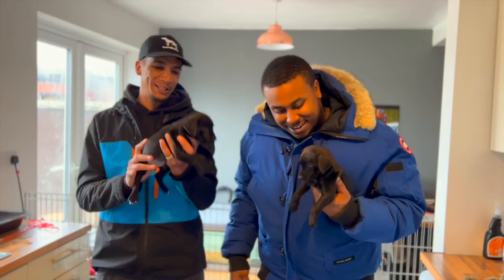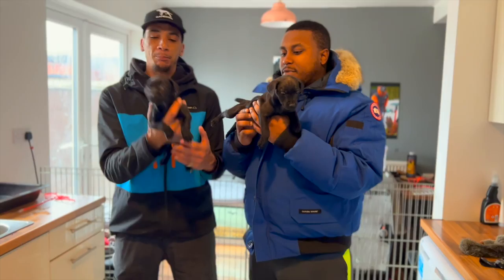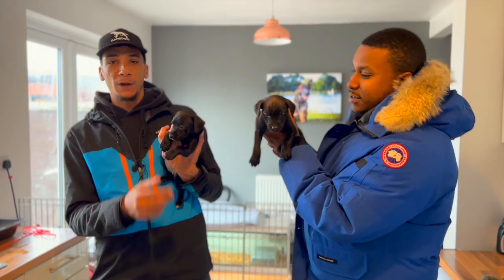Tell him why we picked these ones. So this is Murder, this is Crisis. These are the two females that I've picked out of the litter. I've picked them pretty much by outgoing nature, confidence and drive. Murder was the very first pick for me. She was always the one first at the gate.